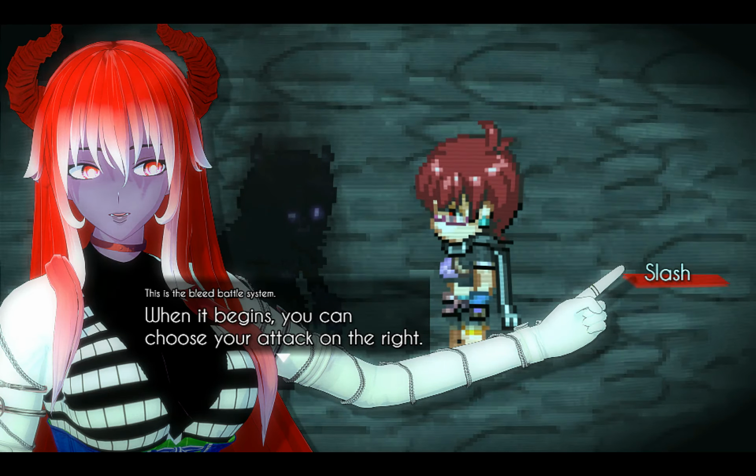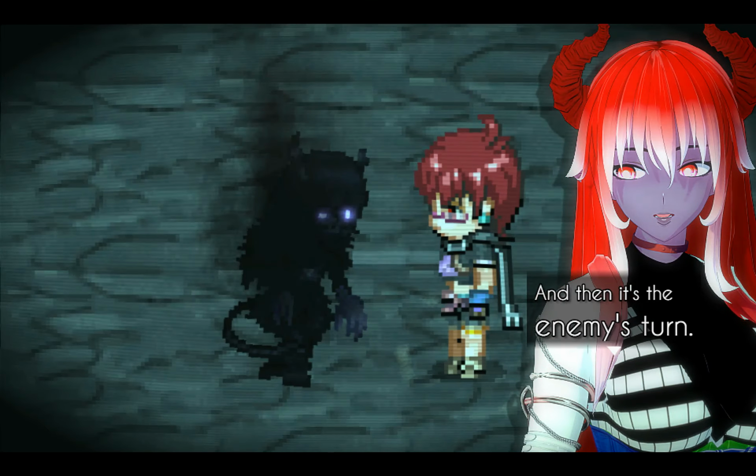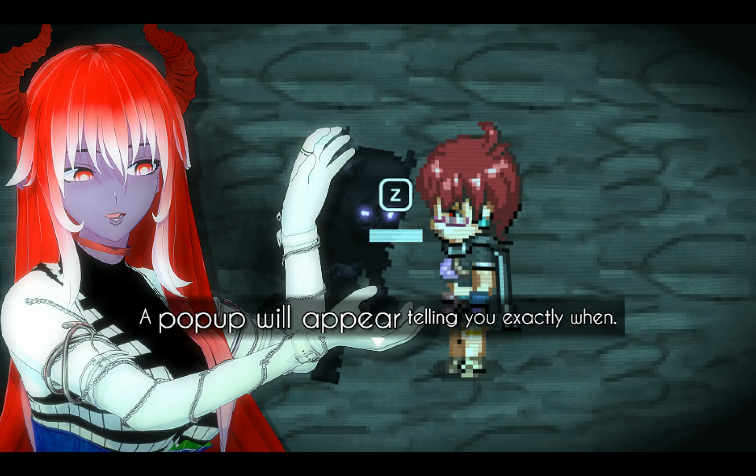When it begins, you can choose your attack on the right. Selecting slash will make Succour attack her enemy. And then it's the enemy's turn. As the enemy is about to attack, press the same key you used to confirm attack to dodge. A pop-up will appear telling you exactly when.